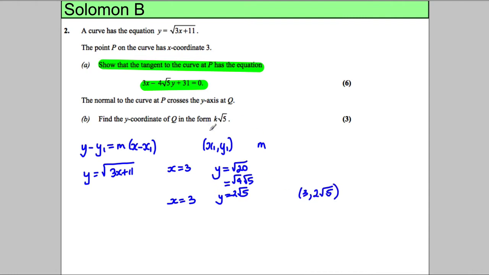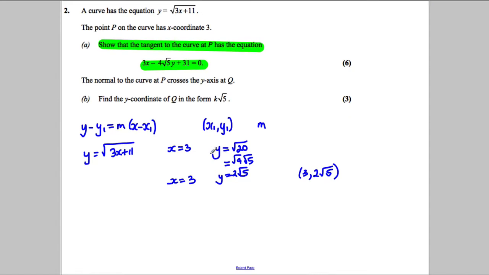Now we need the gradient. So in order to get the gradient, we need to differentiate our function. So y equals (3x + 11) to the power of a half. Let's firstly put it in index notation so we can differentiate. So dy/dx would therefore equal, in this case, you bring down the power of a half, you differentiate inside the brackets to get 3, you keep the bracket as it is, and you reduce the power by 1 as follows.